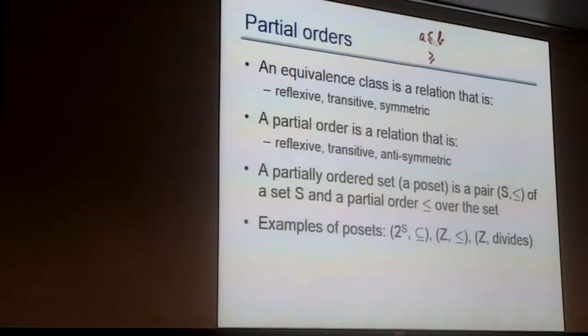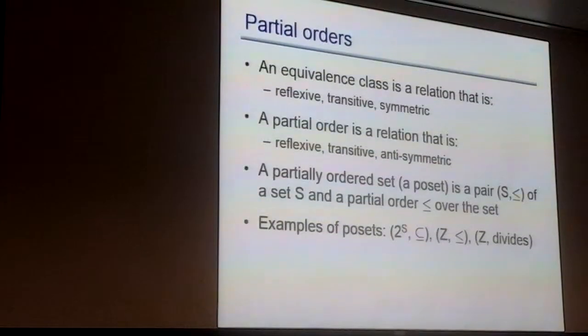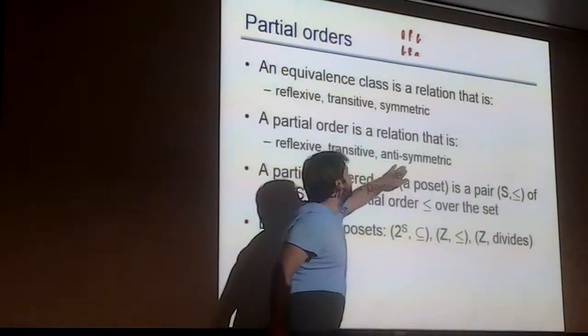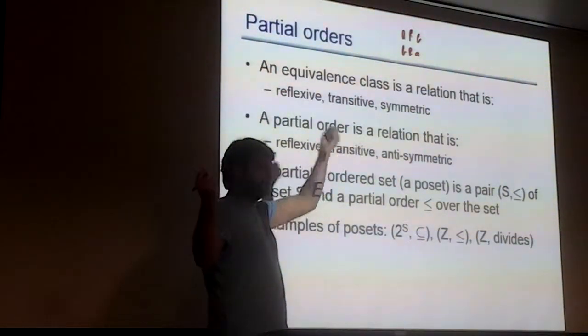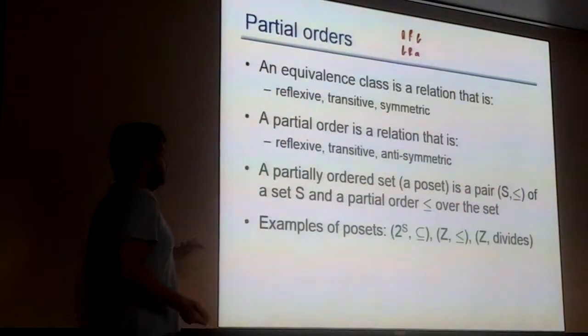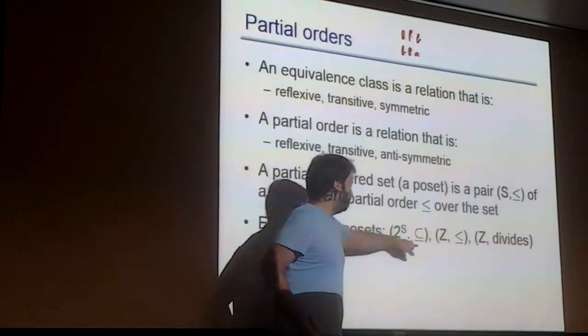In a partial order, you may actually have two elements in this set S for which neither A is less than or equal to B holds, nor B is less than or equal to A. Because there's nothing in this that forces that. I can have two things that are called incomparable, two things that I cannot compare. Does that make sense? Now, what's an example of partially ordered sets? So this is a great example.